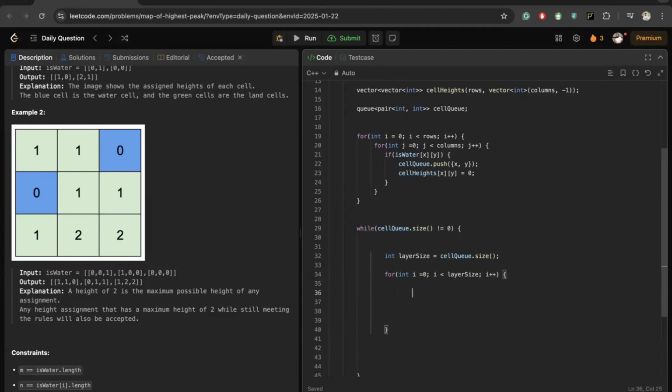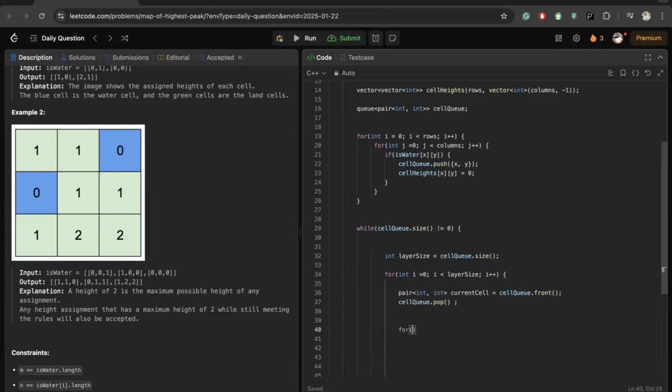And in this, first of all, I'll get the values from basically the queue, right? So whatever is there on the top of the queue, I'll pop it out and use that. So whatever is the current cell, that water cell, I'll just get it from the queue dot front, right? And then cell queue dot pop, right? That would be the idea.